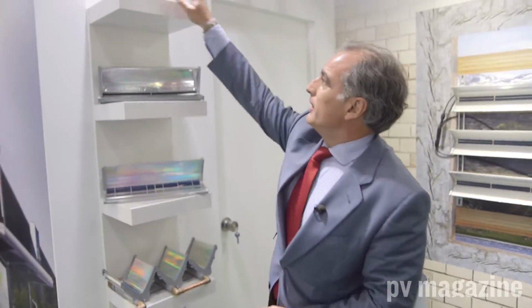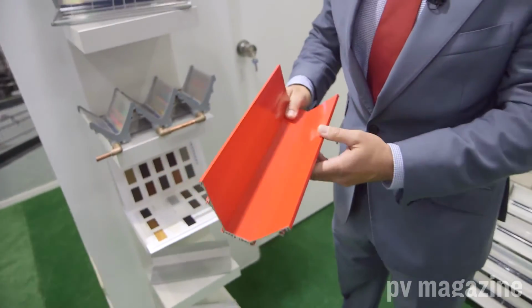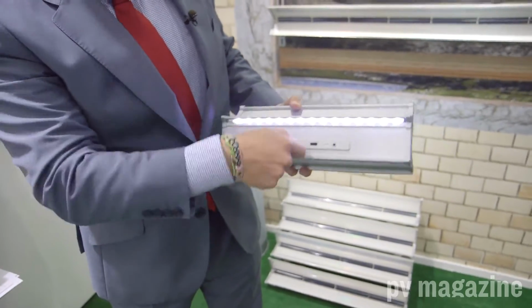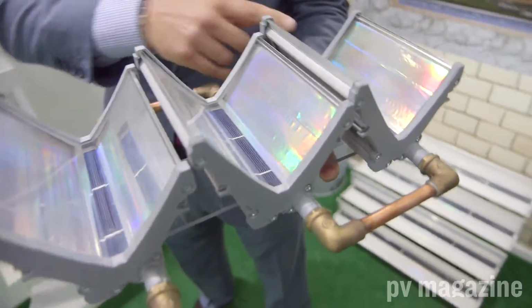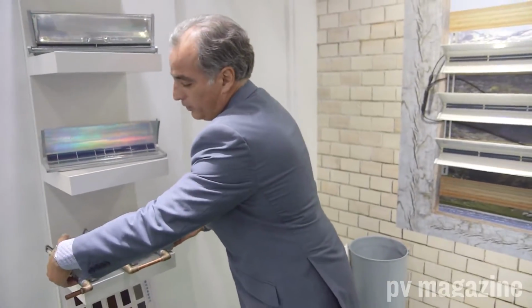And besides that, the back part you can personalize. You can choose the color, texture, whatever, in order to integrate in any application. And of course, it's an extrusion aluminum, so we design these incredible products. For example, this one is an autonomous kit. It's a solar charger. You see, you have a light, you can plug USB and charge your electronic devices. And of course, this one, for example, is hybrid. We can put water here and heat the water in order to help for heating and produce electricity along with water. So the versatility and the modularity of our solar device makes it an incredible product for all the markets. In which market specifically do you expect to commercialize this product?